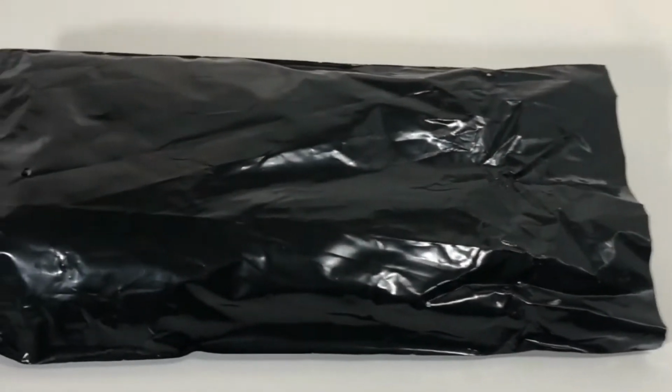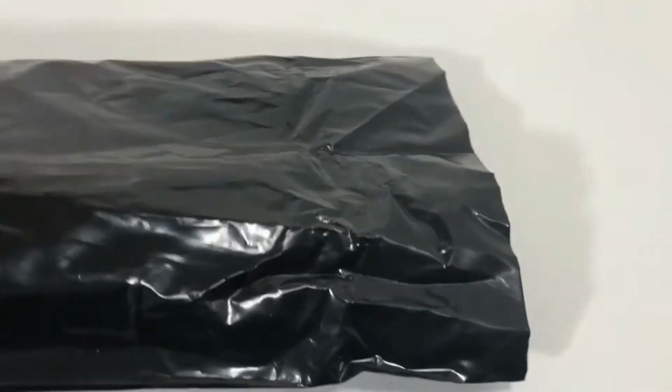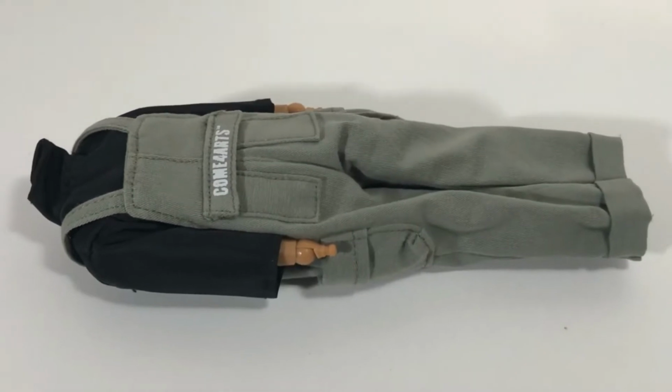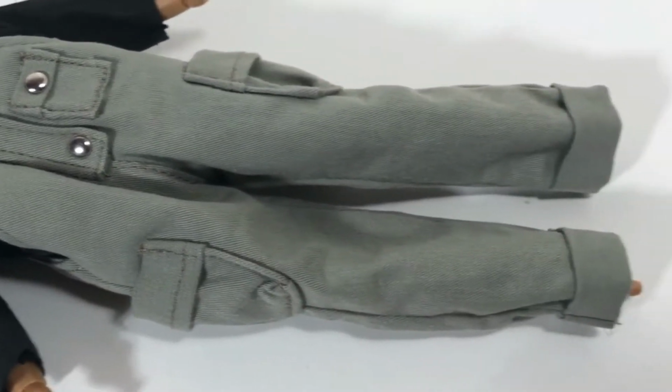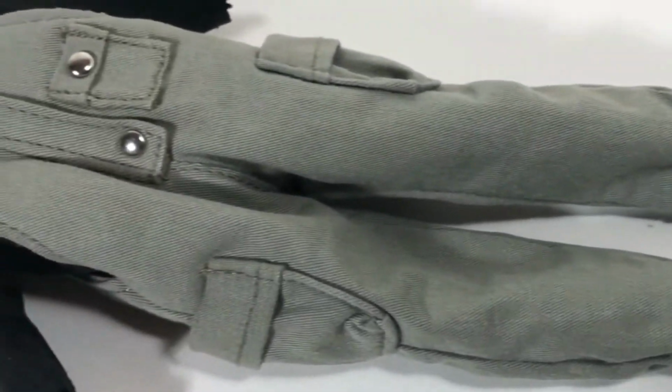Now, the body bag itself is just a black plastic bag. It's sealed on this end here, but it's opened on this end. And if you tilt the bag, you'll find the figure will slide right out. And check that out. Flipping the figure over, you can see that it has no head yet, no hands, and no feet, because like I said, you have to put those on yourself. But man, these overalls are awesome.